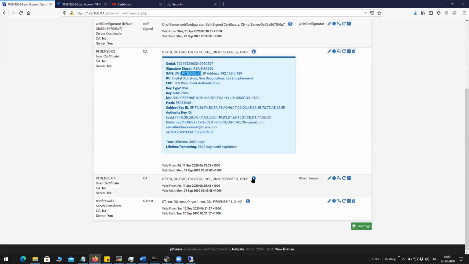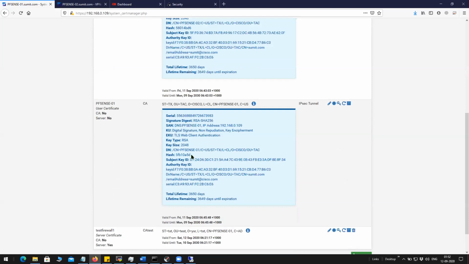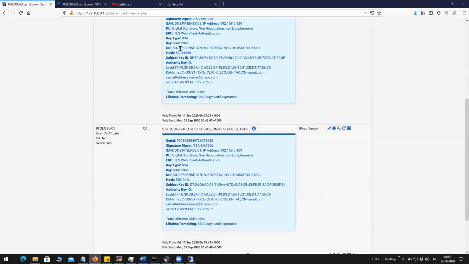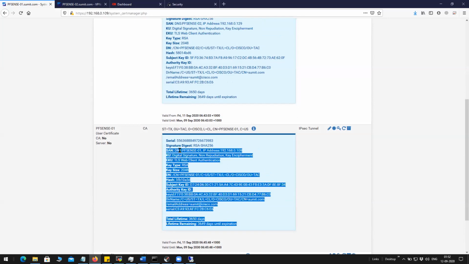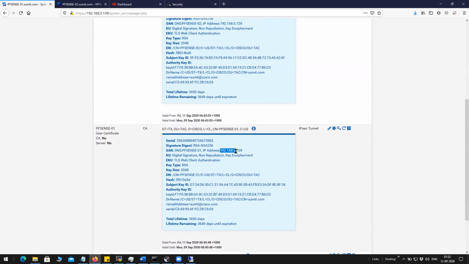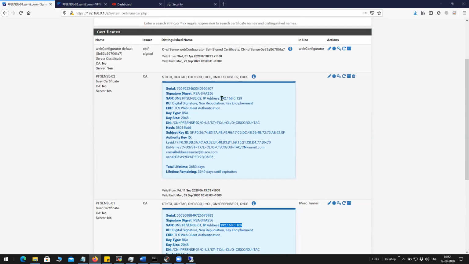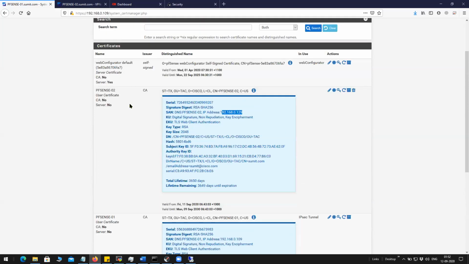And if you see this certificate again, you can see the common name is PfSense01, here PfSense02. So the common name, make sure you put the host name of the firewall, and then in the SAN entry, you can put the IP address, the peer IP.